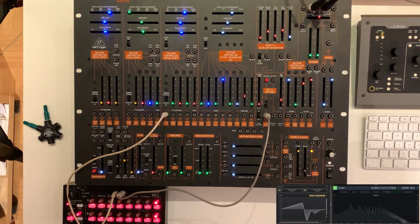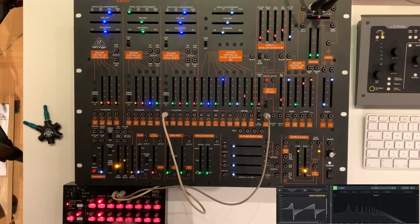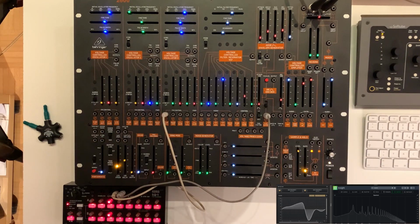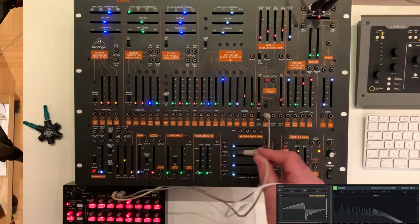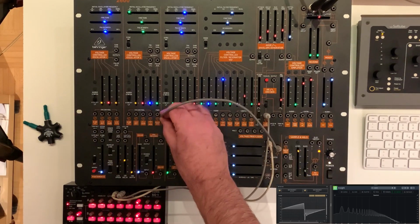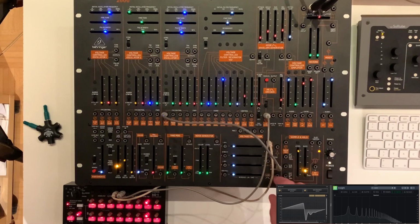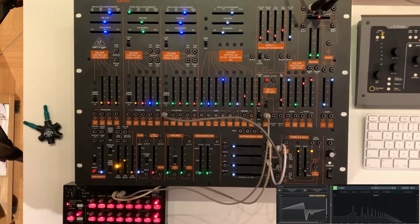And what if you're sequencing your unit and you don't have a keyboard or anything and you can't really transpose it? So if you want to change the key of the sequence playing, and you want to transpose it, you really can't do it. If you use the voltage processor, it's more or less an easy thing to do. So you take the keyboard CV, just go to an input, patch it back from there to the keyboard CV. Remember, it's inverted. Okay, so that doesn't work. But we have a second inverter. So take the output. Okay, there we are.